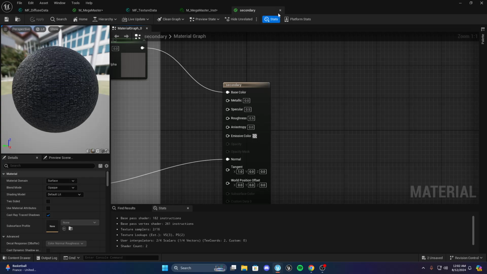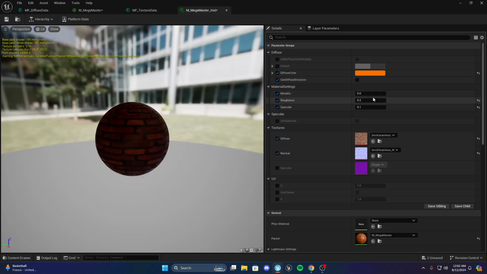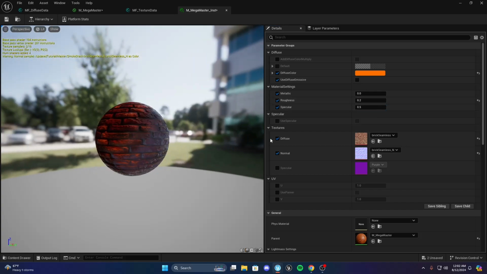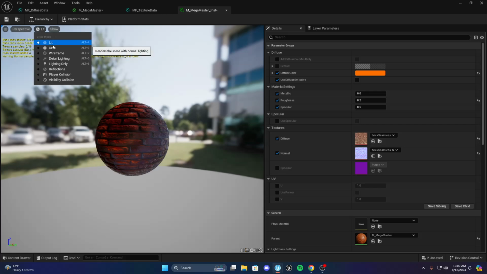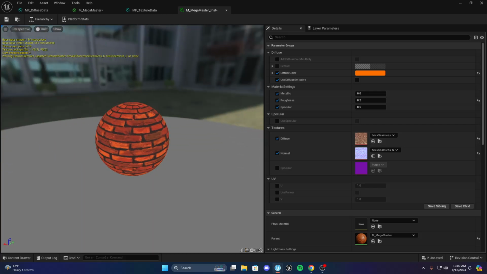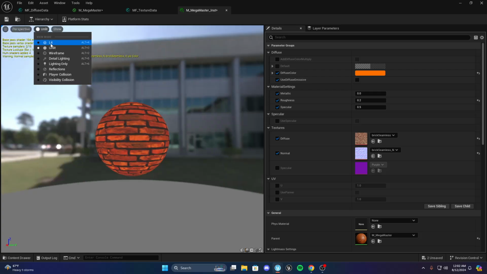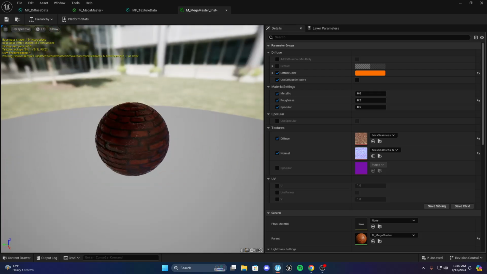0, 0.5, 0, 0.5. Yeah, no, that's what it should be. 0.5, 0.5, 0. 0.2, 0. Metallic 0.5, 0.2, 1. Too rough. 0.2, 0.5. That should be making it glow. I think it's just because of the instance and it's really weird. Oh, that could be why it's lit instead of unlit. Ah, that could be why right there.